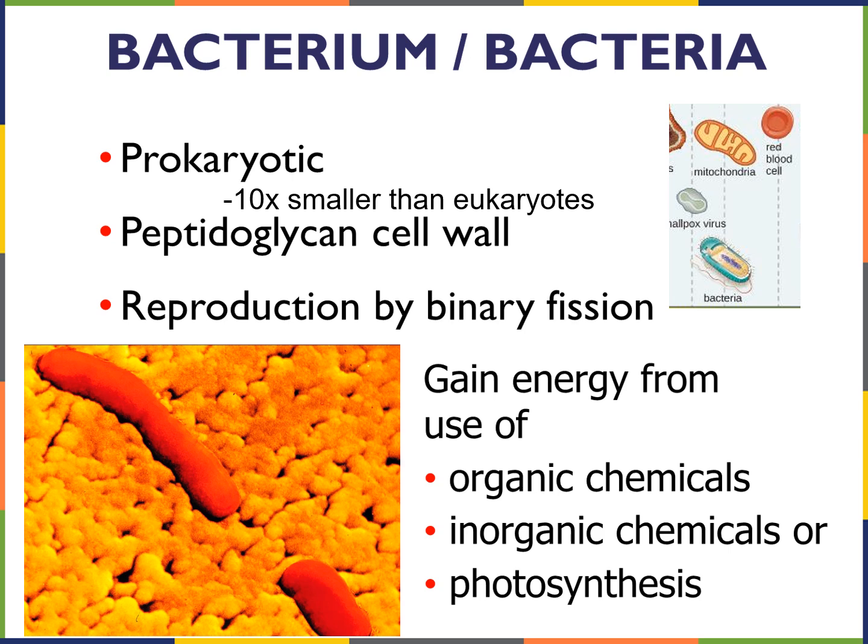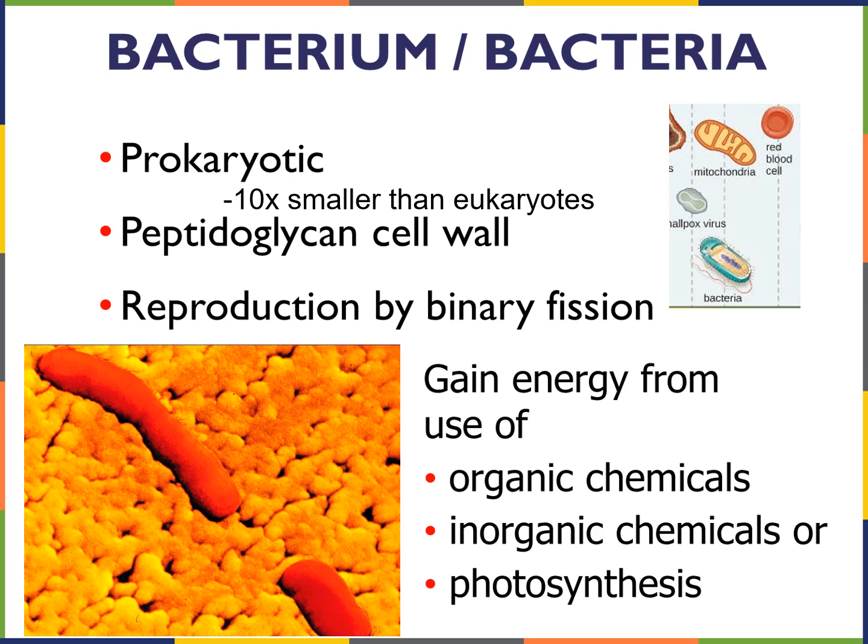Bacteria are able to get their same energy. Now, they don't have a mouth per se. They get a lot of their nutrients through absorption. But they're able to absorb a lot of these same chemicals or these same elements that we are. So they're able to get energy from fats and carbohydrates, lipids, sugars, amino acids.